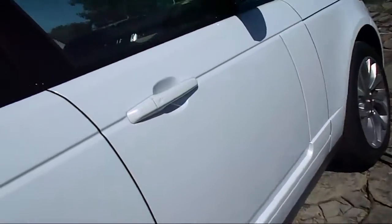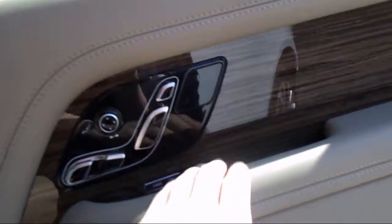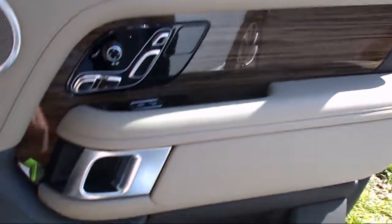Let's get in the passenger seat for the last part. As y'all see, you got another speaker on the door out of all your 19, your seat movement as of here. And then you got your nice wood insert around here with your same interior color right here, and then it transitions into more colors like this soft touch black down here.